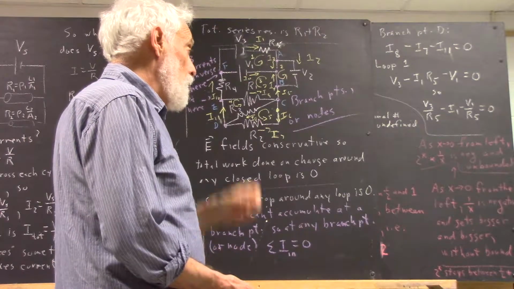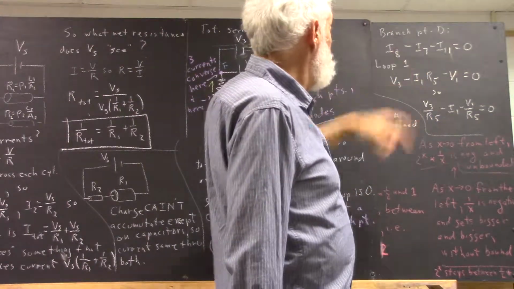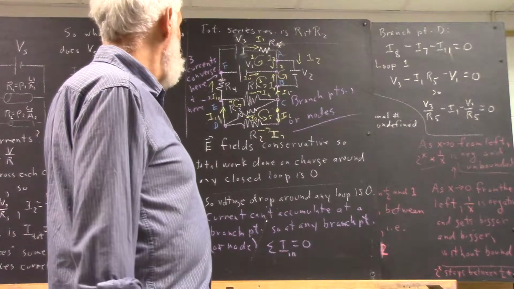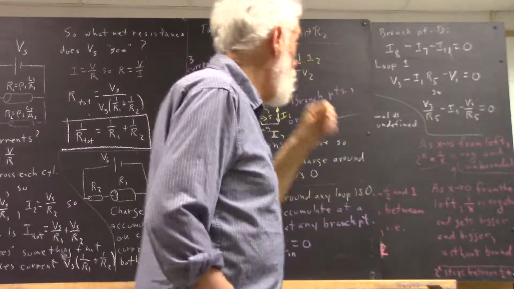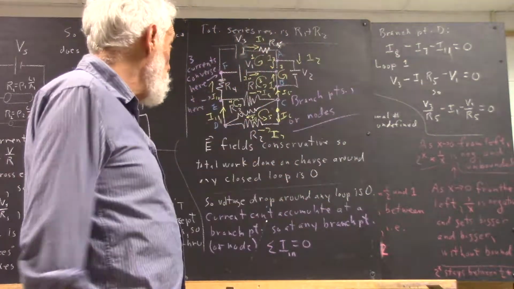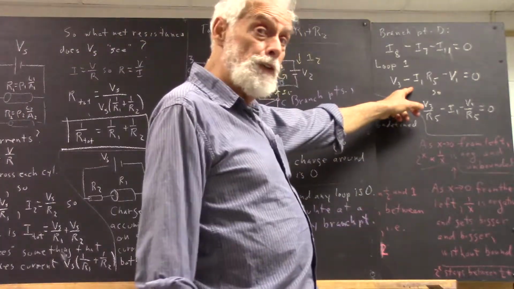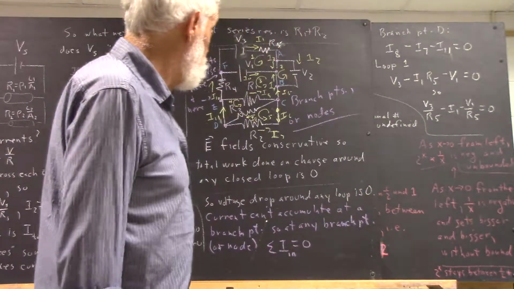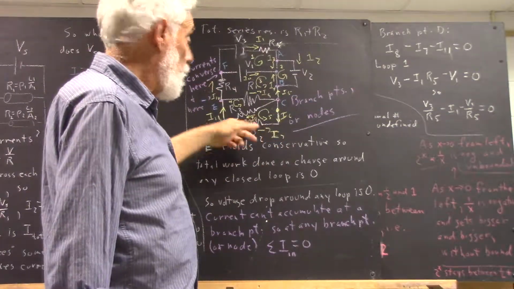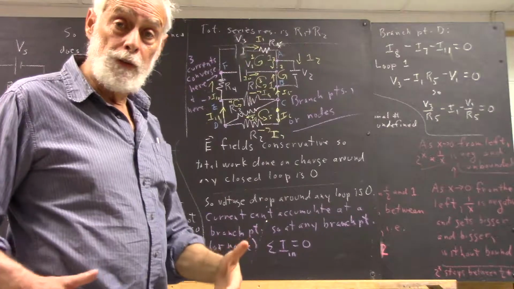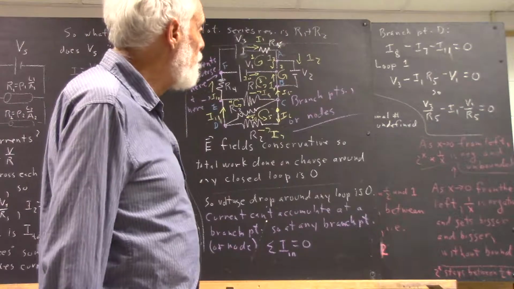Now, somebody said, well, okay, and I told people, you're going to get 6 equations. Because you've got 6 branch points, you're going to get 6 equations for branch points. They're going to be very similar to this one, but with different currents and different signs. And you have 5 loops, so you're going to get 5 equations like this. Now, how many unknowns do you have? Well, we assume you know the voltages of the sources, and the only unknowns then are our 11 currents, one for every branch.